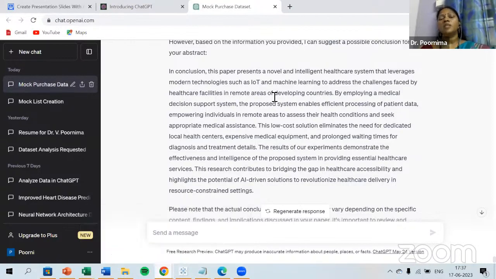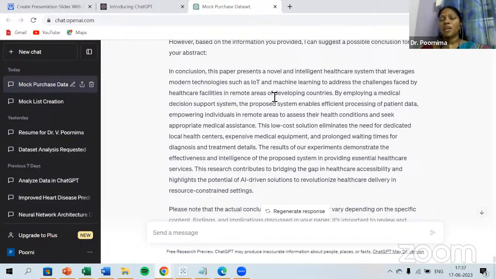So in this way, using ChatGPT, the data can be analyzed easily. If you have the data, you can directly import it into ChatGPT or the chatbot, and it can analyze the data. Or if you do not have data for the particular field, you can create a sample data set using ChatGPT, copy it into an Excel sheet for further analysis, or import it into the Tableau tool for further analysis.